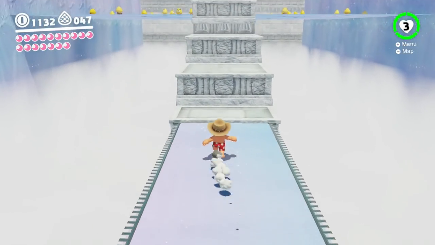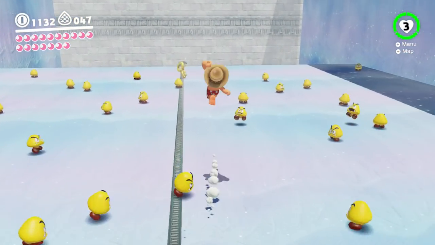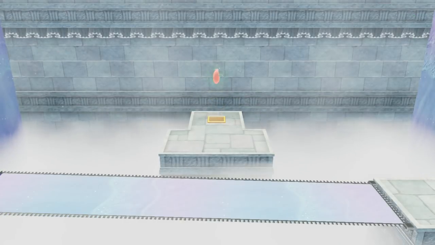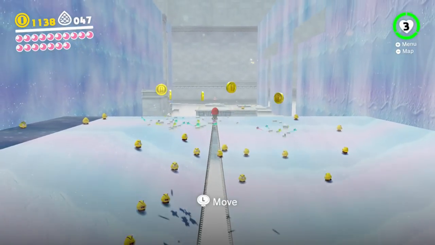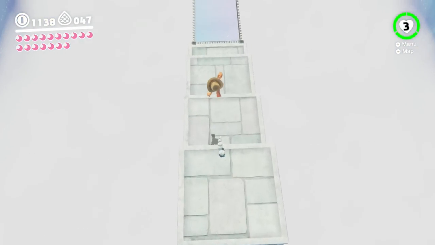Are you ready? Because there's a whole swarm of these critters! Okay, now here's a key. Grab that key. Moon pops out of there. You don't even have to put it in there, but you do need to get back over there. Get on that. Yeah! And that takes care of those guys.